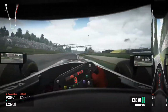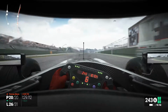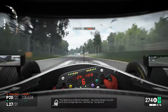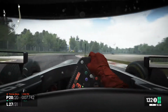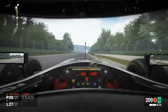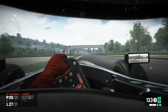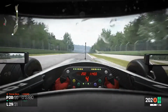Rejoining the track here, dead last, a lap down, and things are just going to get worse from here, I guess. But anyways, looking at the way our lap times and the car's handling are right now, it seems that the wet compound was definitely the right choice. I'm just not sure how you decide whether the conditions are for intermediates or for full wets, because by the looks of things, it doesn't really look that bad. I mean, you get the spray from the car in front, obviously, but you still have the sun out on track in different spots, and it's not like the sky is completely overcast or anything like that. So obviously this is going to take some getting used to.